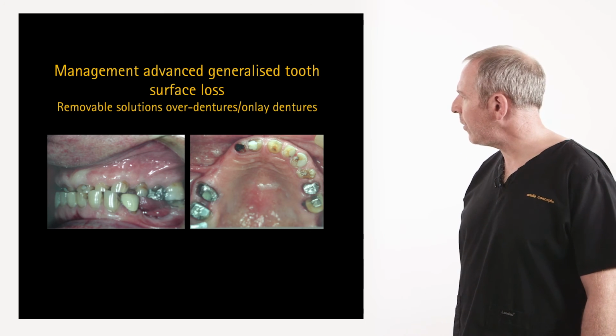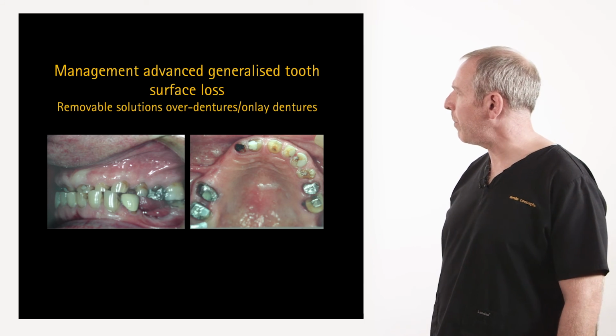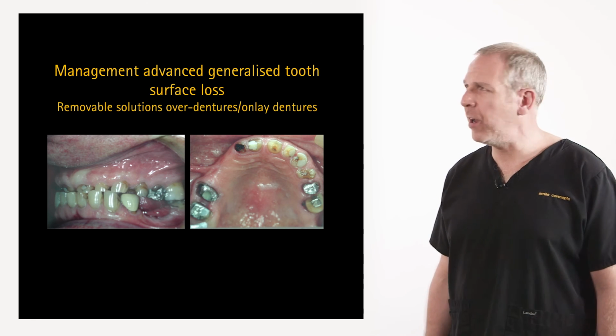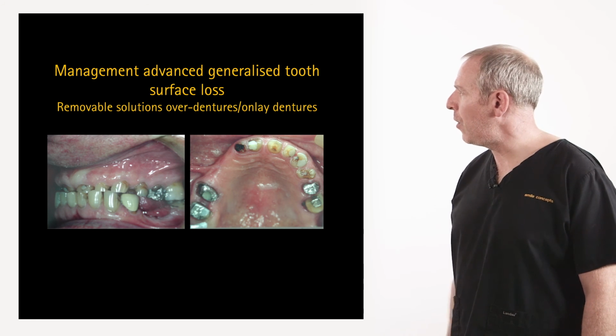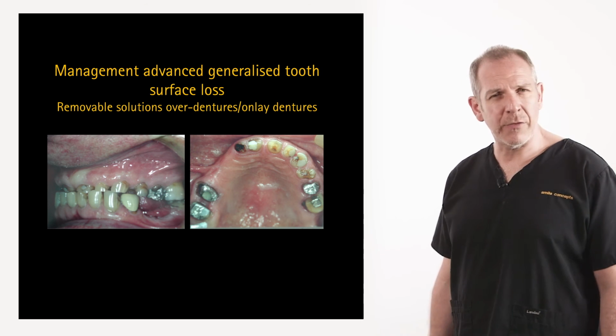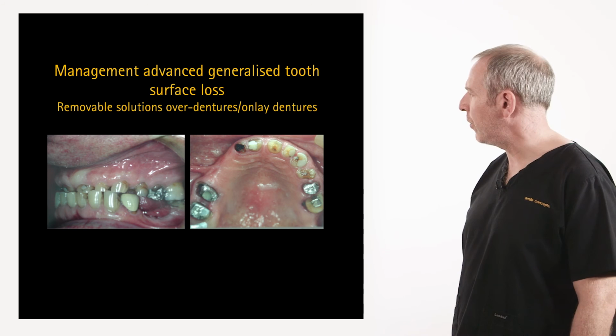Well, what do we do when it's more severe? There comes a time when you can't build things back up and you essentially need to knock it down. This is a GERD patient again to some degree, but also a patient who lost the crowns on his back teeth. And when the situation becomes worse, we are really looking at overdentures or onlay dentures for the patient. We're really looking at a removable option for the patient.